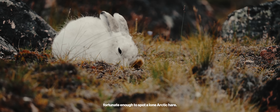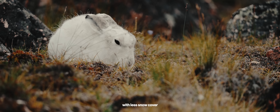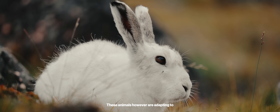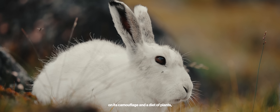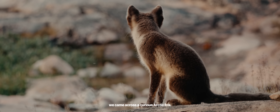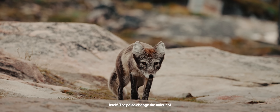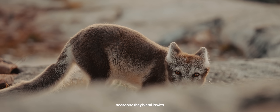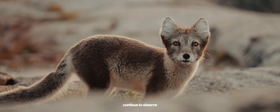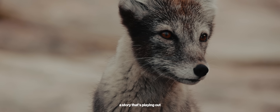Here in the arctic wilderness we were fortunate enough to spot a lone Arctic hare. Rising temperatures are altering the natural habitats of animals like the Arctic hare, with less snow cover and thinner ice making it increasingly challenging for them to find food and evade predators. These animals are adapting — the hare relies on camouflage and a diet of plants, mosses and berries. Only a moment later we came across a curious Arctic fox, an equally resourceful animal that hunts small mammals and birds. They also change the colour of their fur with the seasons — white to match the snow in winter and brown to blend in with rocks during summer. We're reminded of the delicate balance between nature and the impacts of climate change, a story playing out right here in the Arctic.